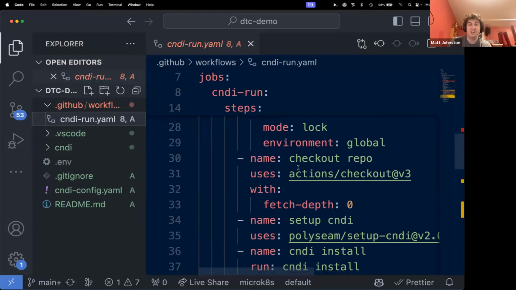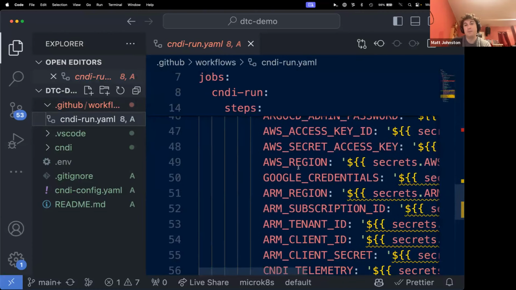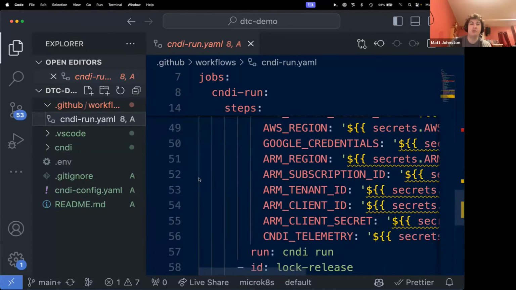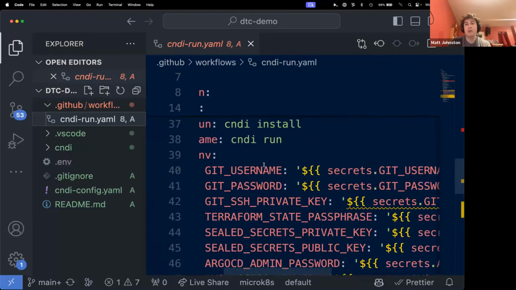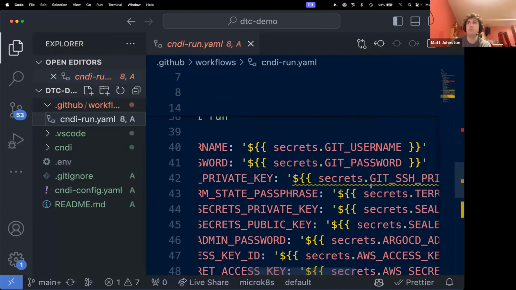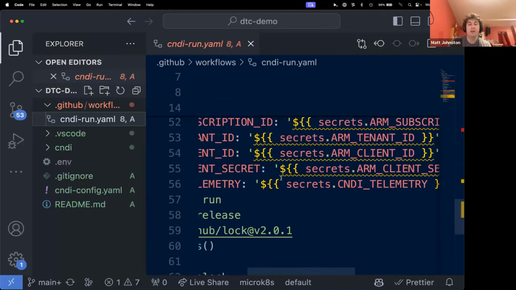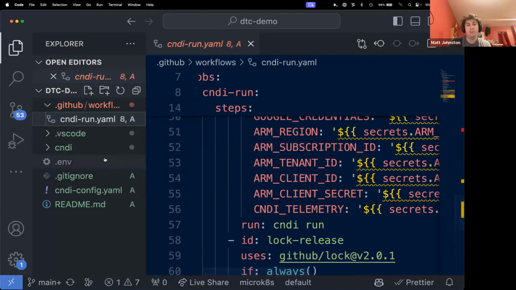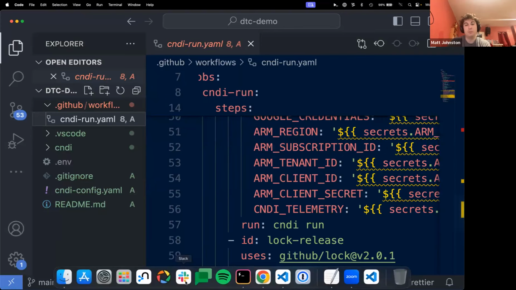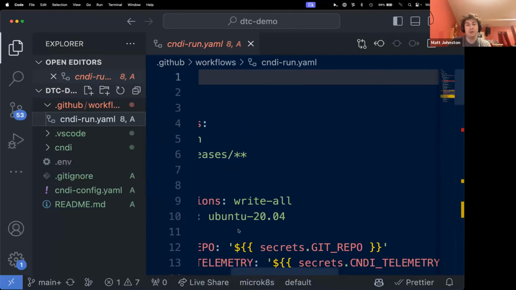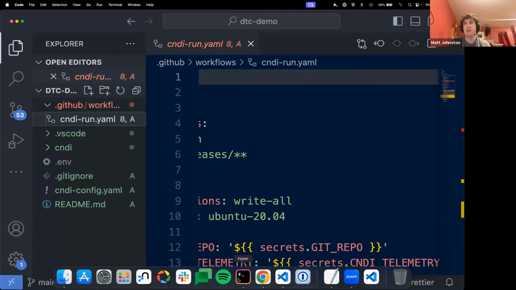It's going to install the CNDI CLI, and all of those secrets that we didn't want to upload as source code are going to be passed in from the GitHub secrets backend. And that's how we can get these credentials that we never uploaded to Git. We had to upload them through the CLI with that secret set command I just showed.